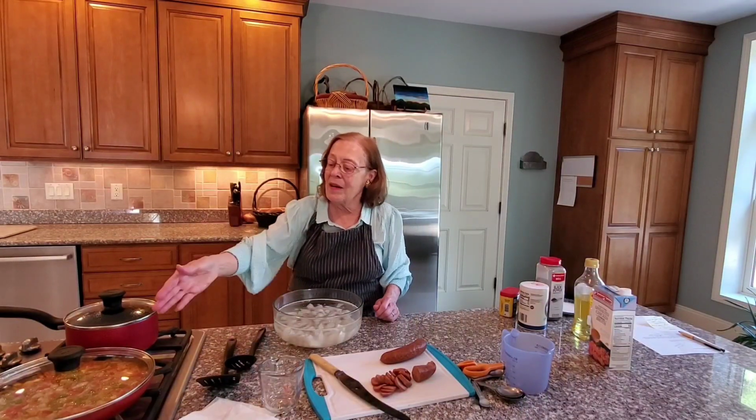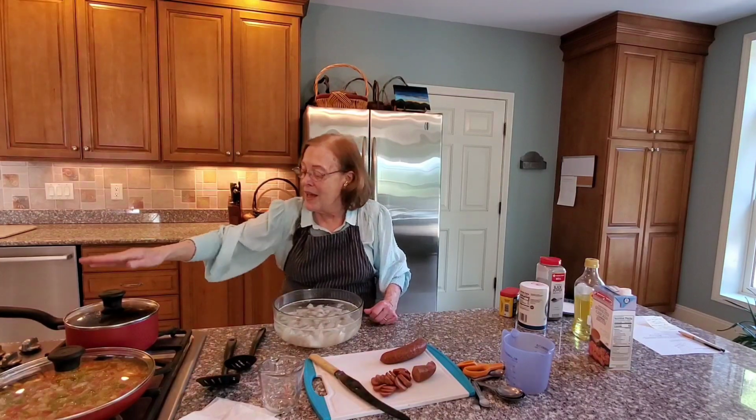What makes this recipe, or at least some of the items that make this recipe so quick and easy, is that while the rice is soaking up the flavors and turning tender, we have our pot here almost boiling to cook our shrimp.